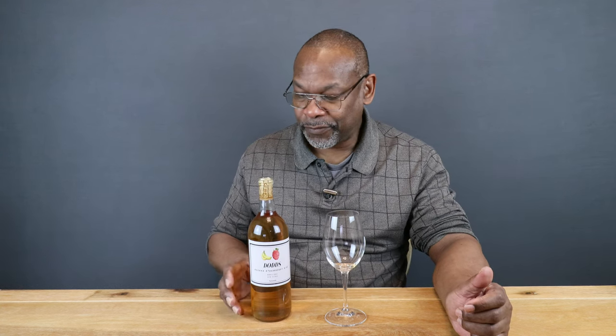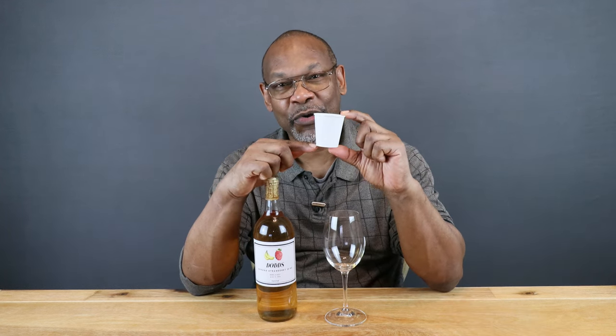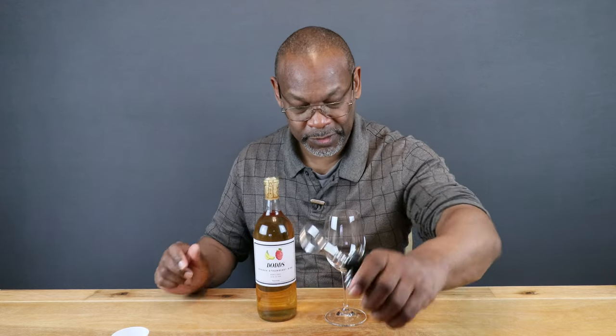Now, the last time I had a chance to taste this was at the bottling, and that was several months ago. And usually when I do my tastings, it's in the process of doing the back sweetening. And when I do back sweetening, I usually use 3-ounce Dixie cups. And out of the 3-ounce Dixie cup, I usually use about a quarter or an eighth of an ounce down at the bottom to do the actual tasting to see if it's sweet enough. And then beyond that, it's bottle aging until it's ready to be done. So, with that having been said, let's get right to it.